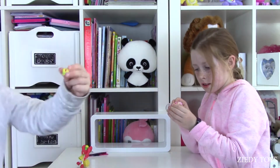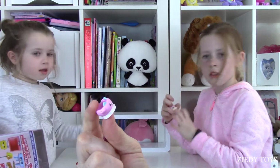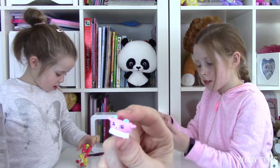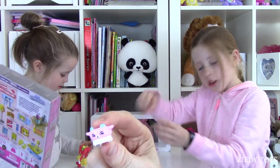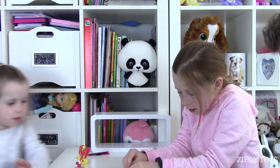Tiny face. Hello. You can see that. I got a baby. And then you've got this. What is this? Oh, it's one of those. So you gotta pour in all the sugar and stuff. Yeah. And you use your stick and you whirl it around. Cool. And you make a candy floss. Yeah. So that's it. And then that makes it goes on top.